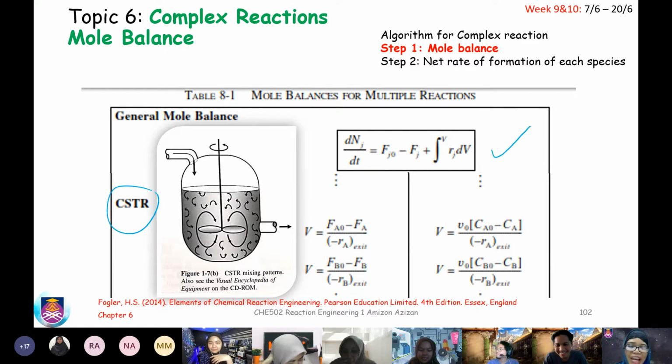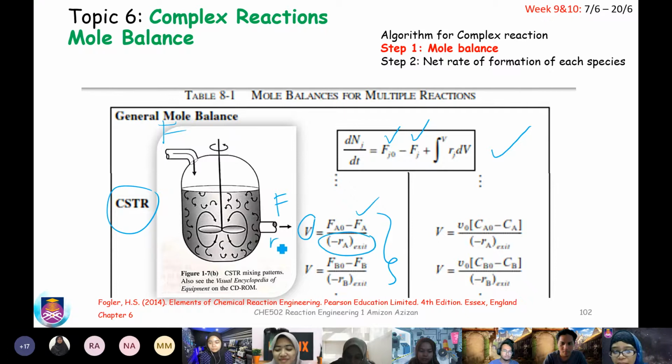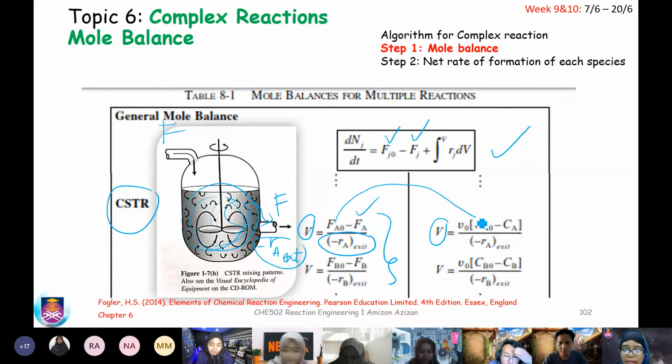So we're going to go to the CSTR. As usual, the same mole balance equation. This time, of course, you consider your F coming in and F coming out. Then you write the volume for the CSTR based on the change of the molar flow rate divided by the exit rate of reaction, assuming that the rate of reaction inside the CSTR is equivalent to what you collect at the outlet of the CSTR. So the same thing, writing the volume simply by re-expressing the F by that equation, you get an expression for V as a function of concentration.